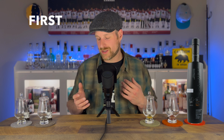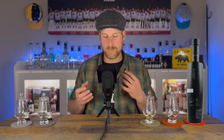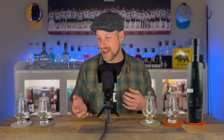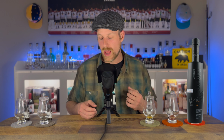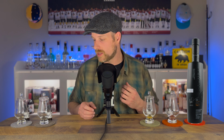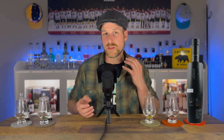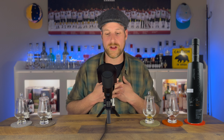Why? Such class, measure, and restraint. It's a pretty lovely, super heavily peated single malt Scotch whiskey. I mean, it's this beautiful whiskey that wields this hammer of smoke. And again, it is a classic example of a 0.1 release. It's this comfort zone with Octomore. I mean, the most recent bottle kill for Octomore, as I mentioned at the beginning of this video, was a 9.1. I'm just at home with that profile.